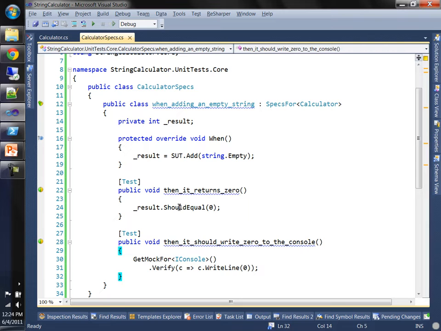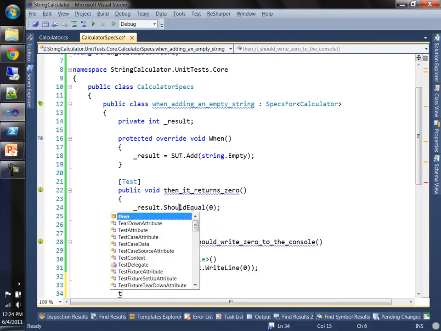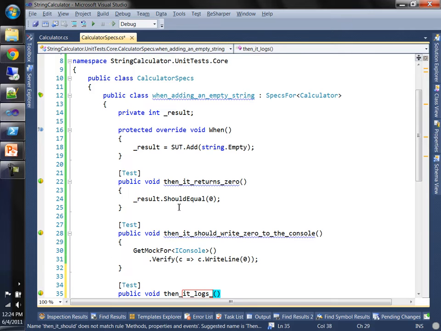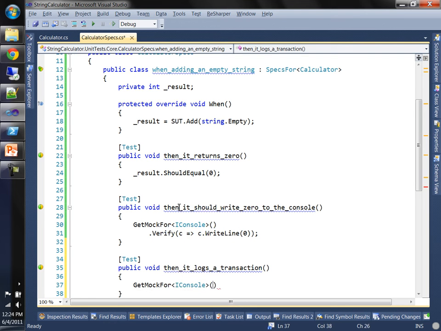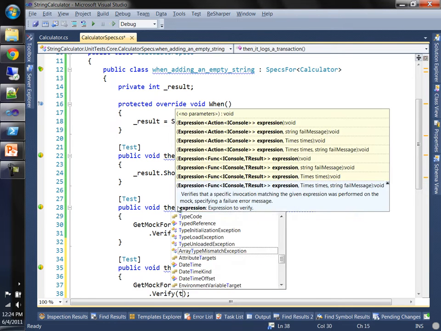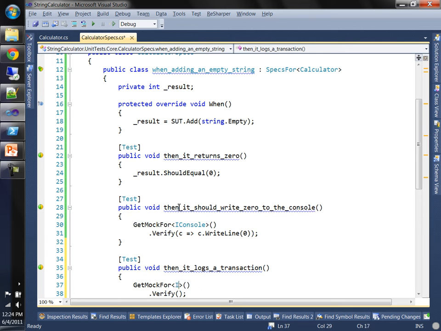Same sort of thing with the transactions. We should be recording a transaction. So then it logs a transaction. Get mock for my console. Verify. Look, we don't want the console, we want the transactions.